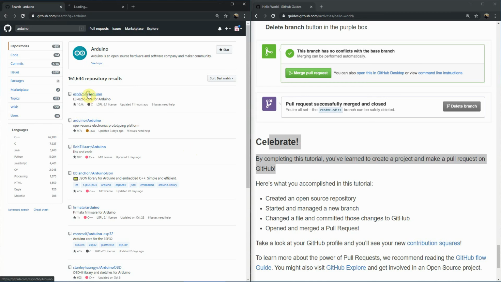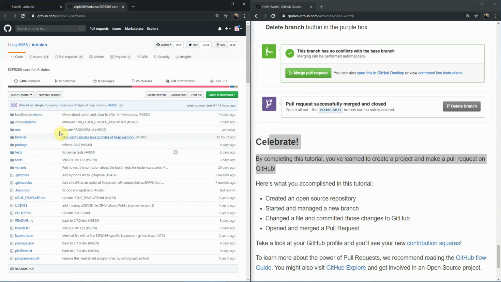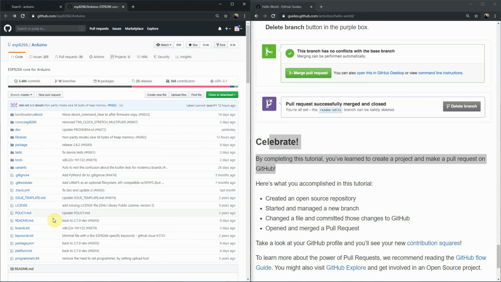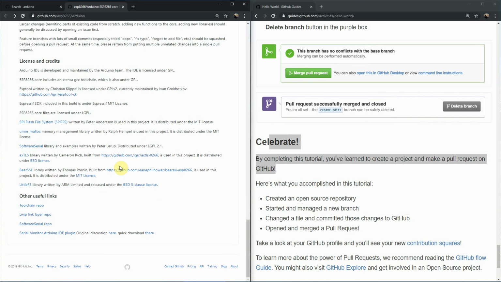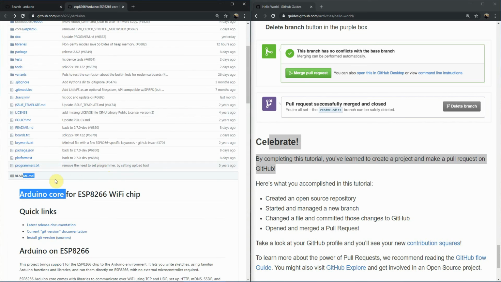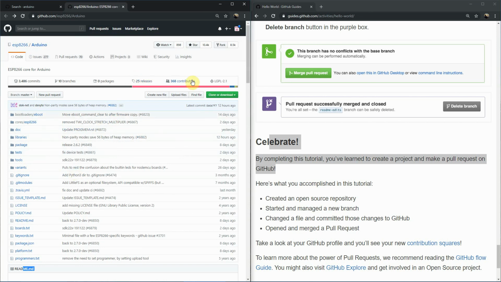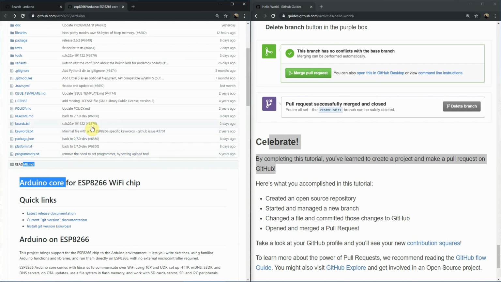Sweet, there you go. So here, for example, this is a library for an ESP8266 chip. And you can see got a couple branches going on that people are working on. You got folders. It's a whole folder structure in there. We just had the single file, the README, and that is in here. And we're looking at it right here. So that's the one file. And you can see it's got quite a lot more information in there. We can get into this at a later point in time. But the point is, you've got many different releases. They've got 370 contributors. Hopefully that's a smaller amount of people for your team, and you can manage really complex code.